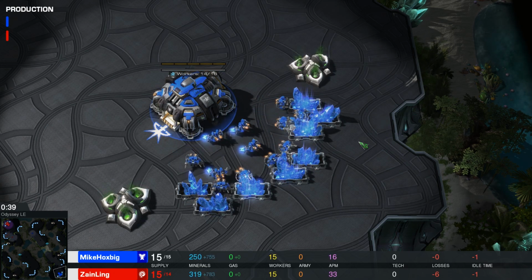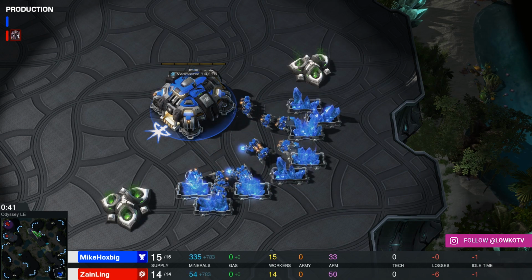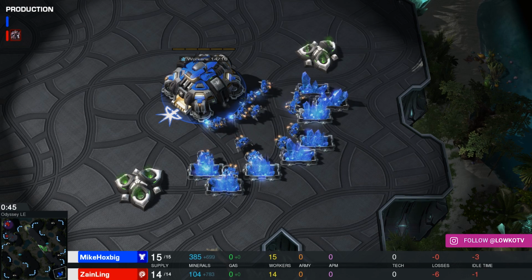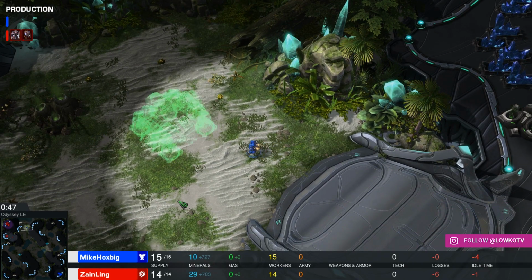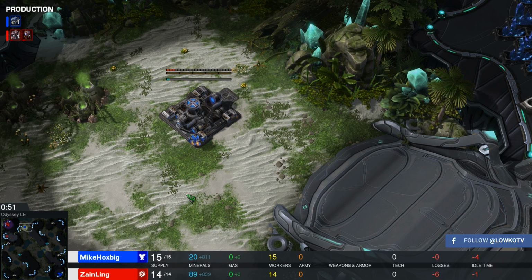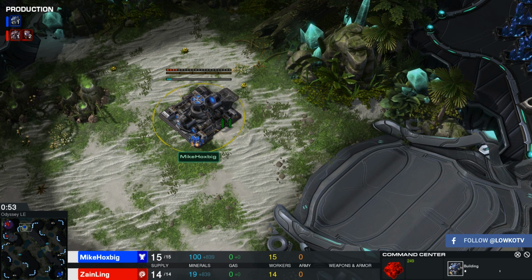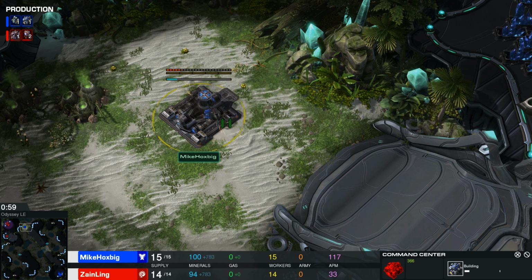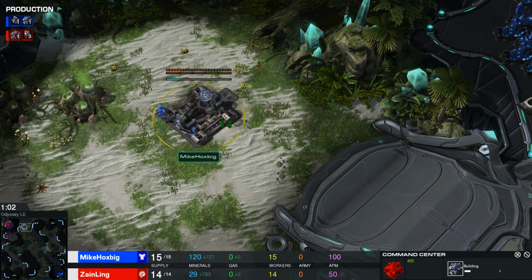I don't actually know if that's the case, but regardless, this is going to be a bit of an interesting build right here, because Mike doesn't actually have a supply depot. Now you do need to go... No, are you gonna make... Oh, I was gonna say you need a supply depot in order to make a barracks. That is a little bit odd. He's gonna go for the very classic, good old proxy command center.